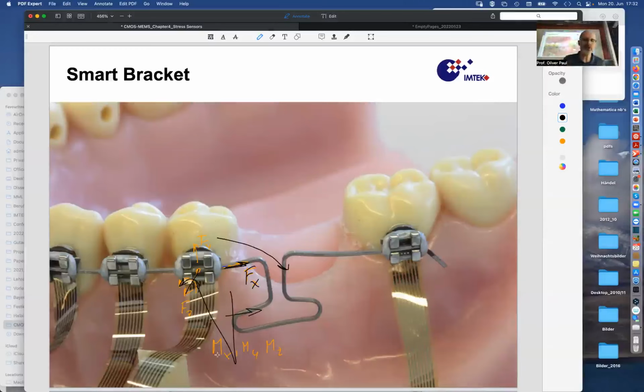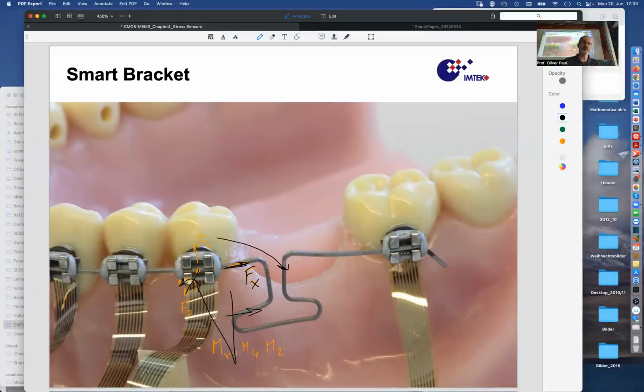So this was the purpose of this project, with Professor Lapatki from University of Ulm. And you see here that actually those smart brackets are hooked up with some cables to the external instrumentation. That is something which you cannot apply, of course, to a patient. This was only for these clinical studies that were done here with particular loop segments, so that the orthodontist, the orthodontist researcher like Lapatki can optimize application techniques.